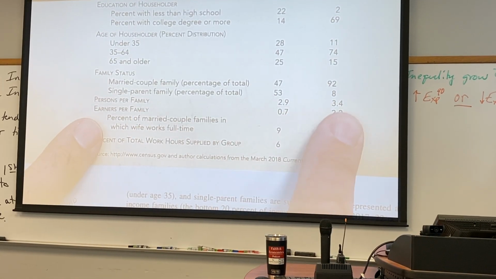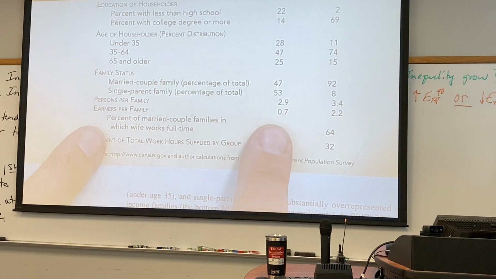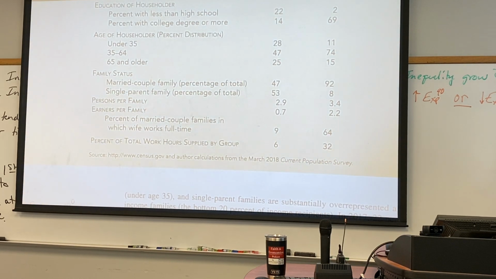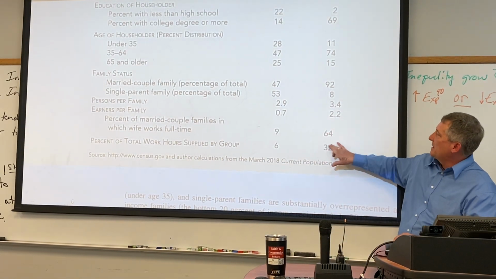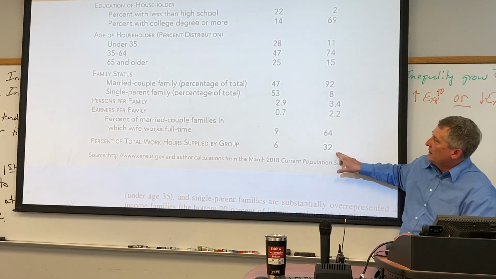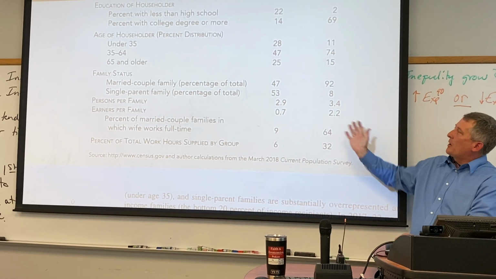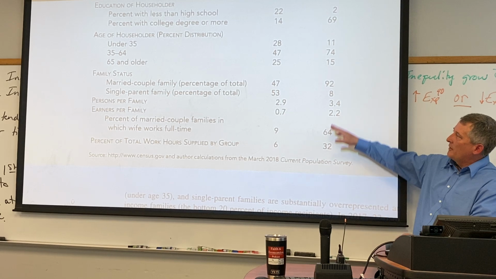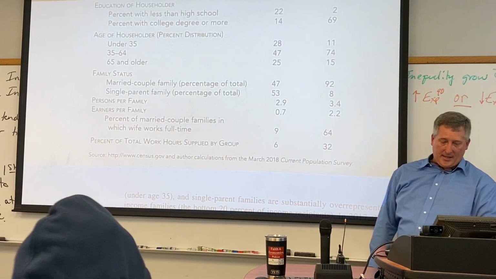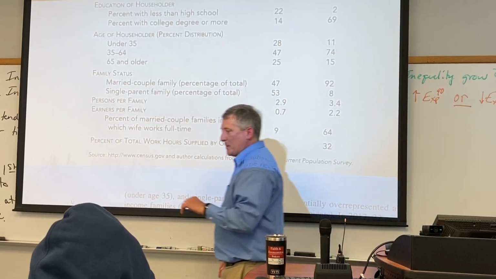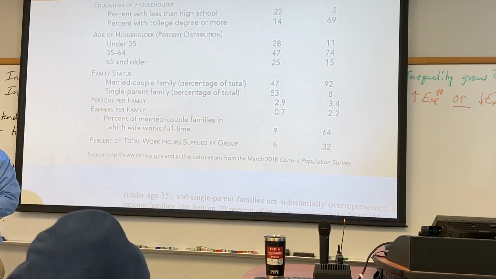Persons per family, actually bigger families in the top 20%. And then the number of earners and the number of workers. Look at the number of work hours, percent of number of earners in the family, 64% versus 9. Which kind of makes sense. That's part of at least contributing to the reason, the number of work hours. All right, so that is that. That looks like a good spot to wrap for today, and we'll pick up there tomorrow.